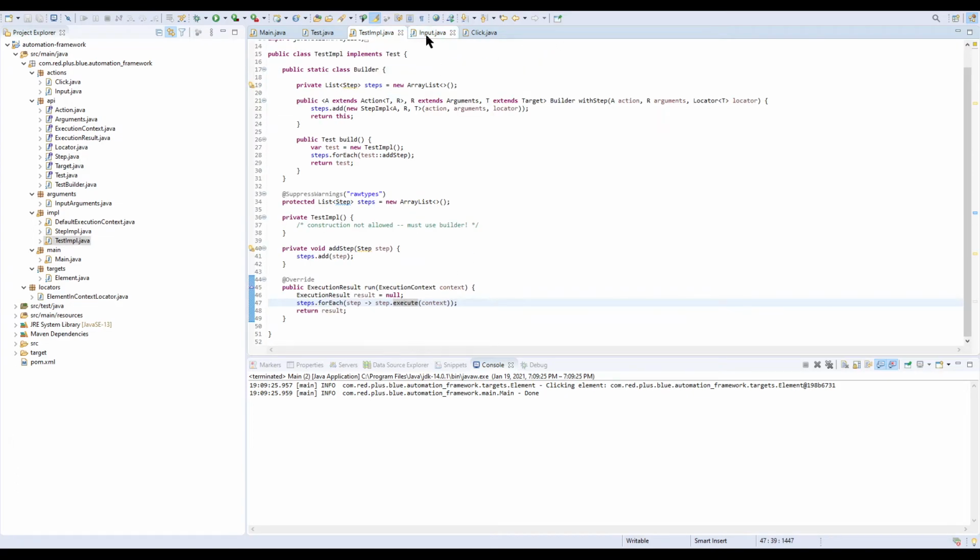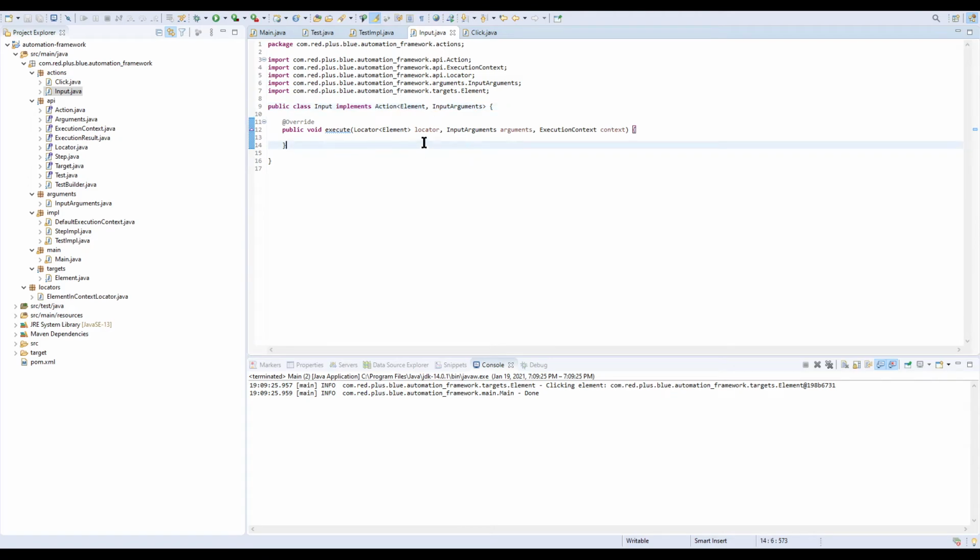Step.execute, input, that would be why. Because this does not actually work, so it would be a locator dot get, context, dot input, arguments, dot get, or dot value.